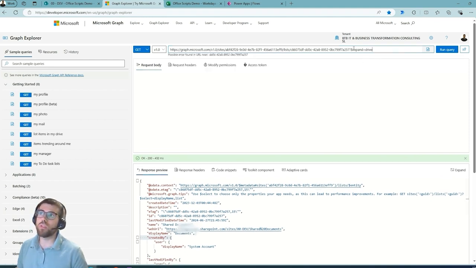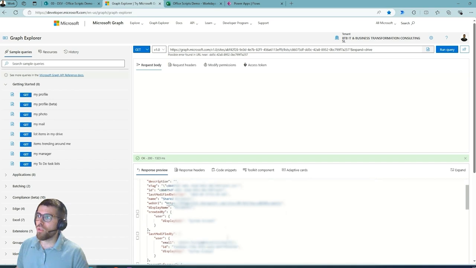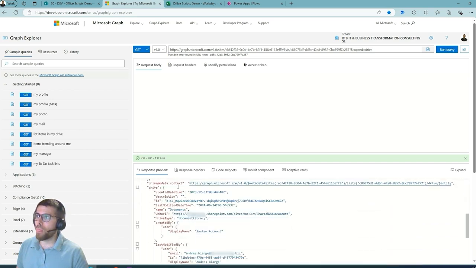So what we're going to do is, for this particular list, give me the associated OneDrive. Let's call it like that. So if we navigate here now, we see this expanded drive, and here is where we locate this ID.